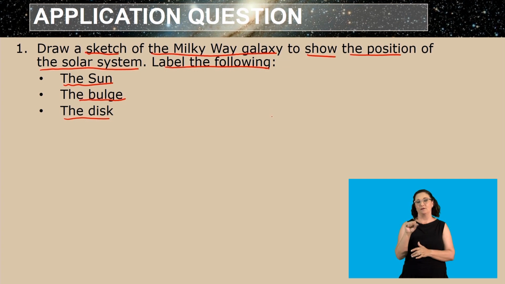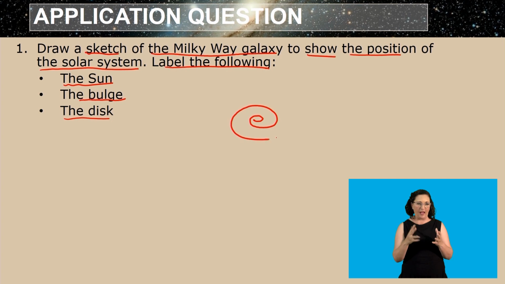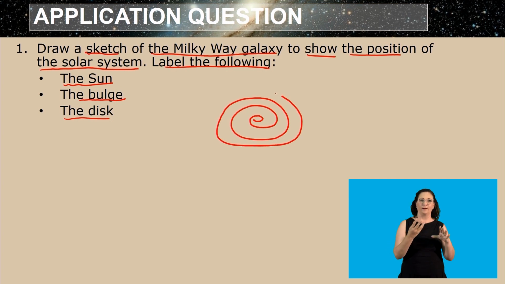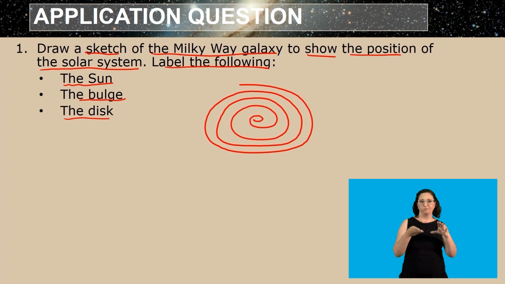our Milky Way. So I'm just going to draw a very rough drawing, guys, of how our Milky Way might look like. So we have something shaped almost like this. Okay, so there it is, guys. And then remember that at one of the spiral arms there at the edge, this is where we find our sun. So I'm going to label this the sun. Okay, remember the sun is not found in the center of the Milky Way galaxy, but it is found at the edge in one of the spiral arms.